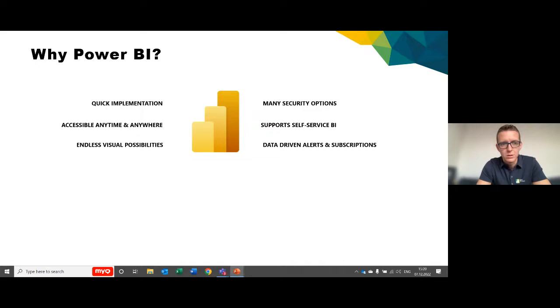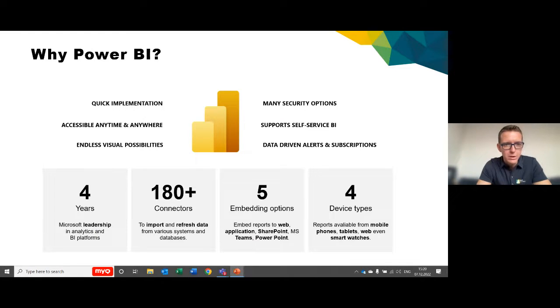So you don't need to create reports just by IT developers, and you can do it by yourself. And if I may ask you for the next part of the slide, you will see there that according to Gartner, Power BI is the best data analytics tool.